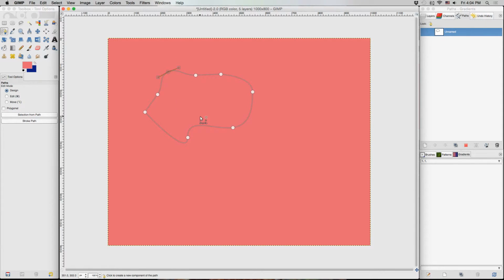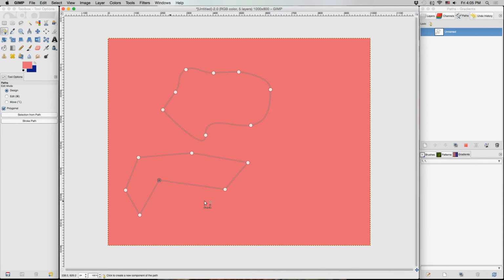Now points that already have Bezier handles, you can edit them in design mode simply by clicking on the point. They'll be available to edit. And then the move mode simply allows you to move your shape around on the screen. Below these, there's the polygonal tool, which just forbids you from using the Bezier handles when you're drawing your shape. So if you have that selected, you won't be able to drag out handles while you're making your points. It'll simply drag where your point is going to be anchored.